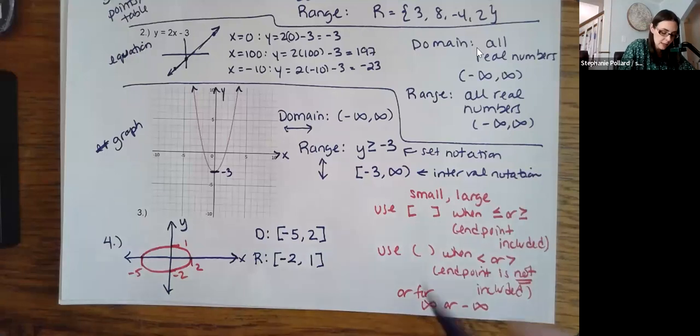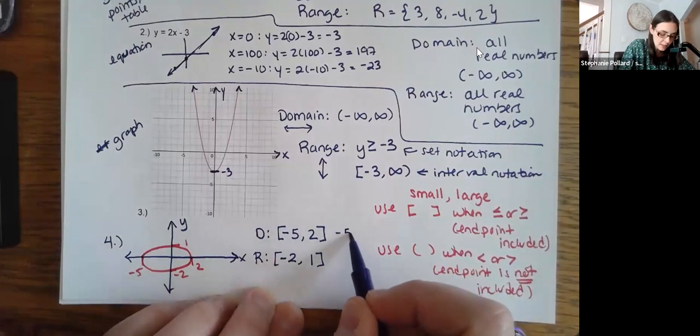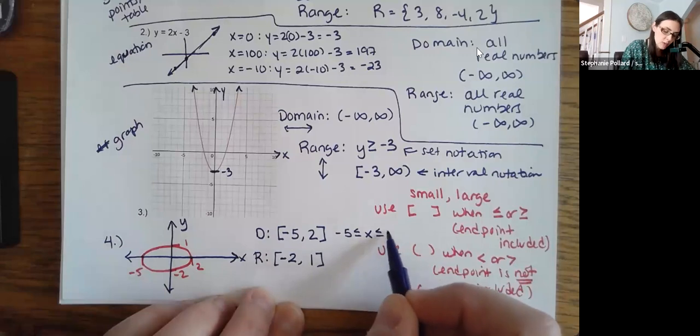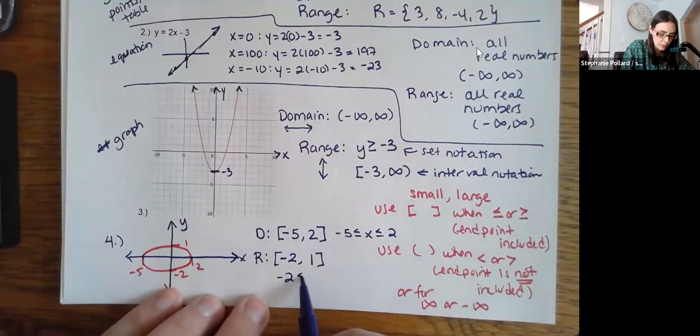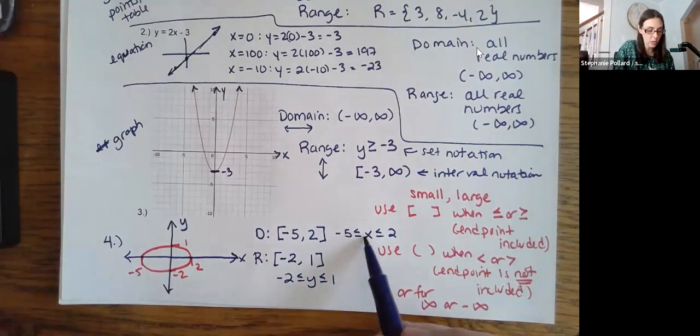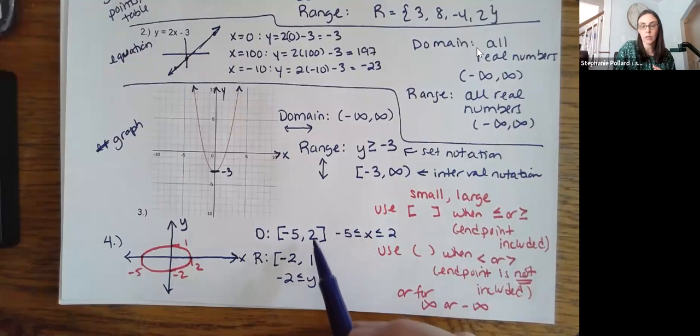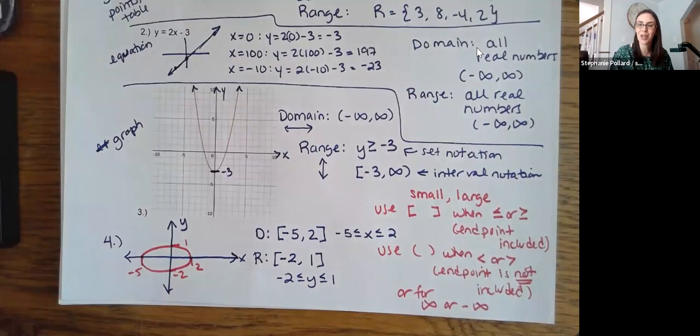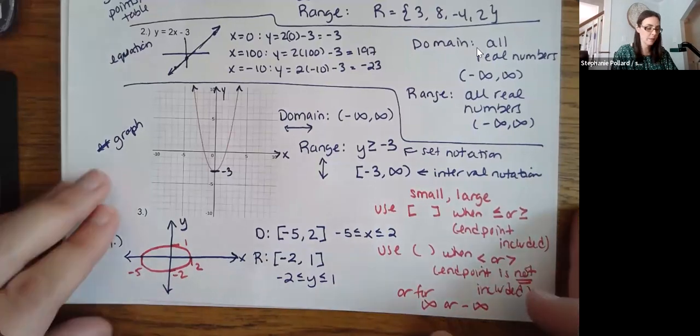You can also write it like this. You could write it as -5 is less than or equal to x is less than or equal to 2. Or -2 is less than or equal to y is less than or equal to 1. That is also correct. So this would be in set notation. This would be interval notation. It is important to know the difference. A lot of times they will be specific in homework questions on which kind of notation you should use. We do use interval notation a lot. It does look like points. So you just want to be a little careful there when you're reading it to make sure if you're looking at a point or you're looking at an interval. So that's something to watch out for.